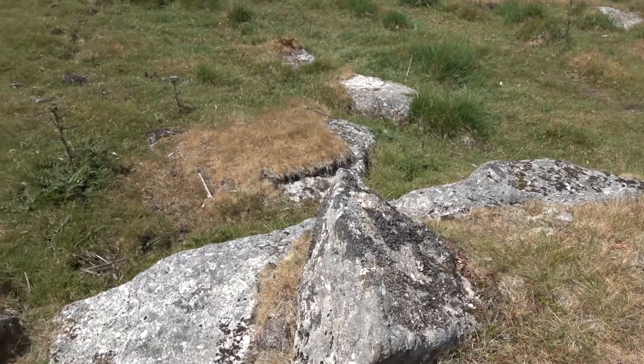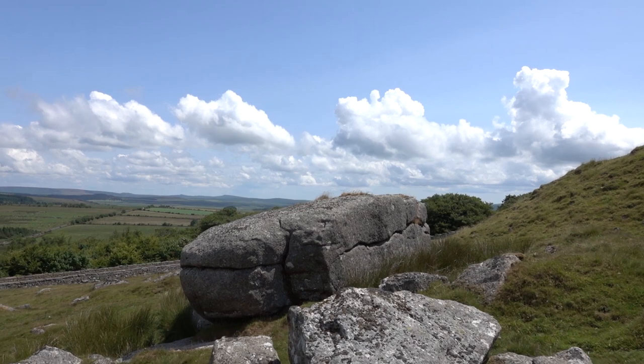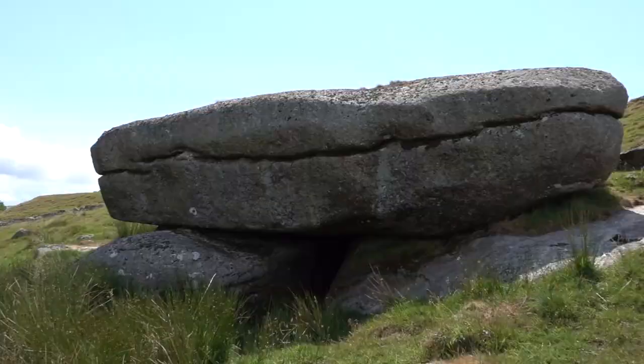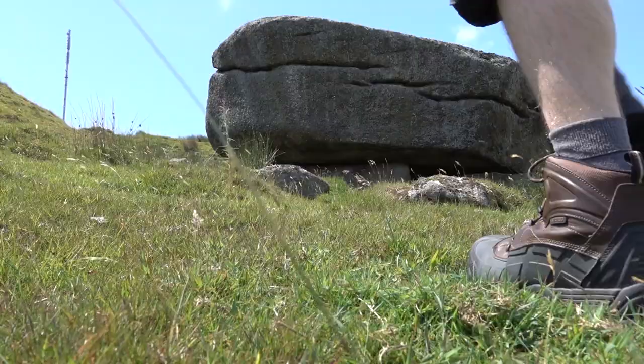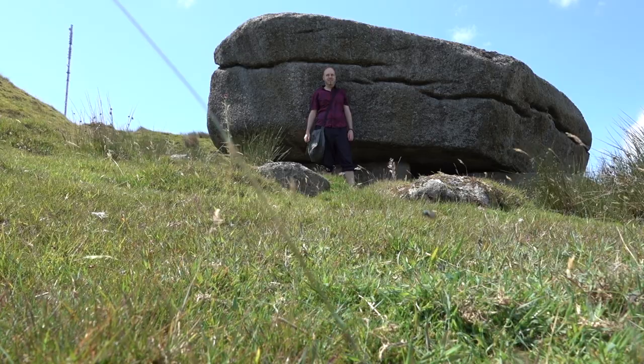So, yeah, unknown tor. I'd call it something like Prison Quarry Rocks or something. Prison Quarry Rock. But look at the size of it though. See it from behind. I'll go around, I'll orbit it for you. Absolute monster of a tor. Huge, that rock, like a giant boat. It's kind of perched on little boulders as well. Barge or something. Yeah, it's cool. I'm glad I went to get that rock.